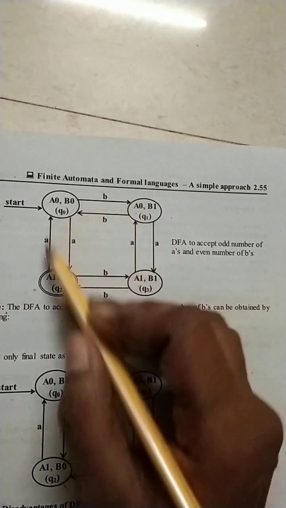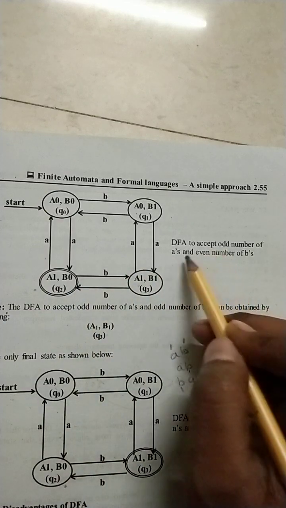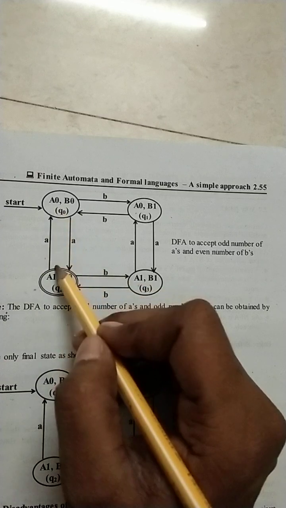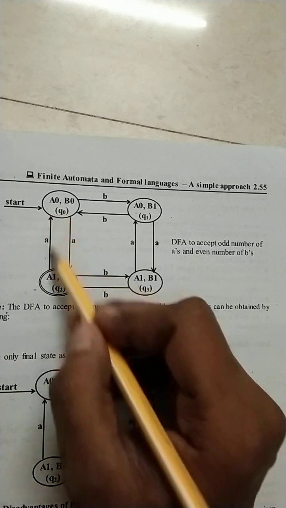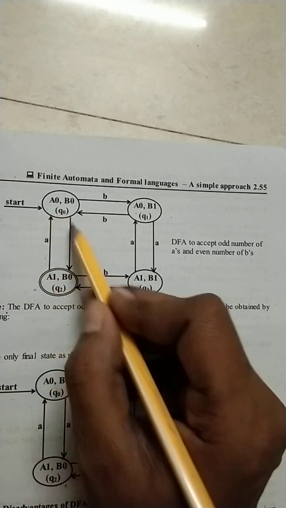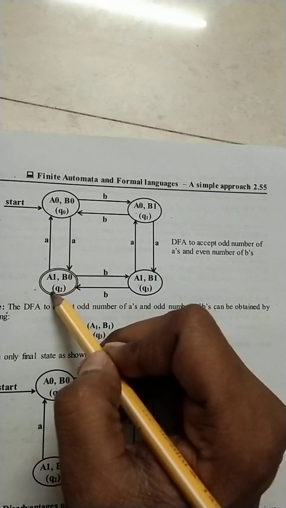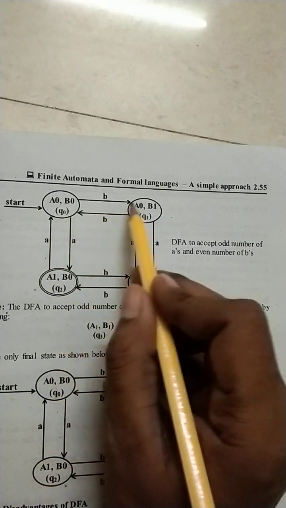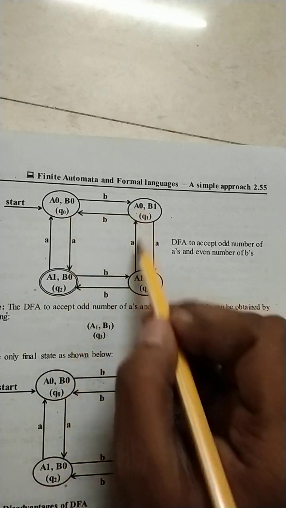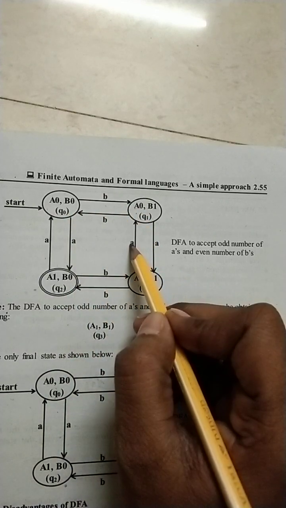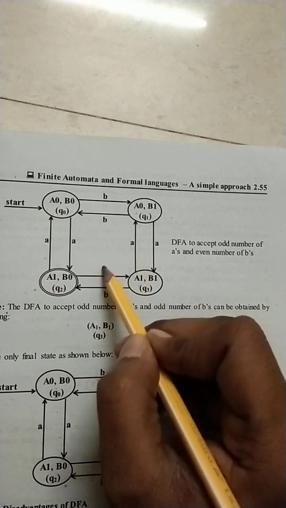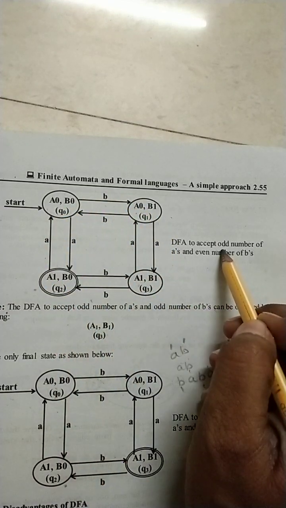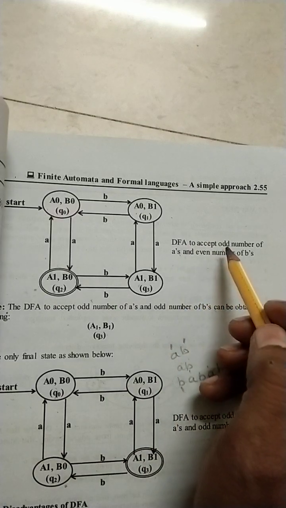So the next diagram is to read odd number of A's and even number of B's. To read odd number of A's, from the starting state to this state, it has to take only one transition. So here it is an odd number of A. Okay, and if it has to reach this one, so B, A, B. From this direction, if it comes, 2 B's and 1 A, again here odd number of A and even number of B. So this diagram will read odd number of A's and even number of B's.